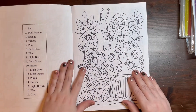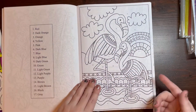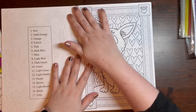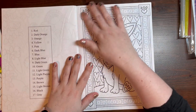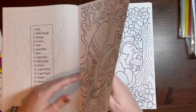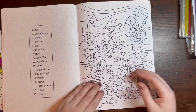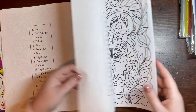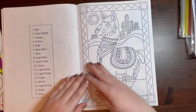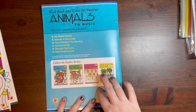This is my favorite — the animals book. The images of the animals in here are adorable. There are cute parrots, an armadillo — I'm from Texas so I love the armadillo — a monkey, a cute little snail, an octopus, a hummingbird, a flamingo, what might be a bear, and a puppy dog. I checked the back of each book and it appears I got one of each book by this publisher — all four in the complete set.